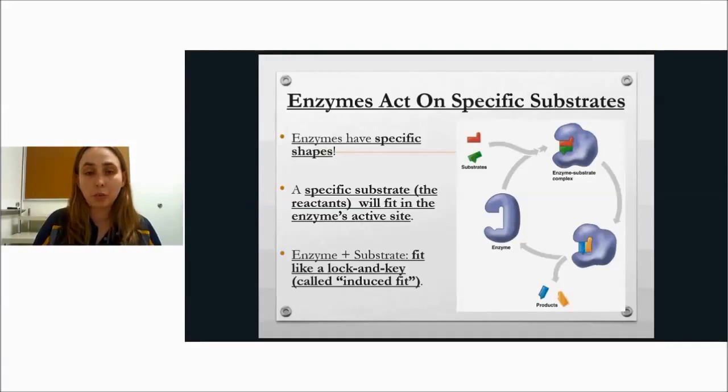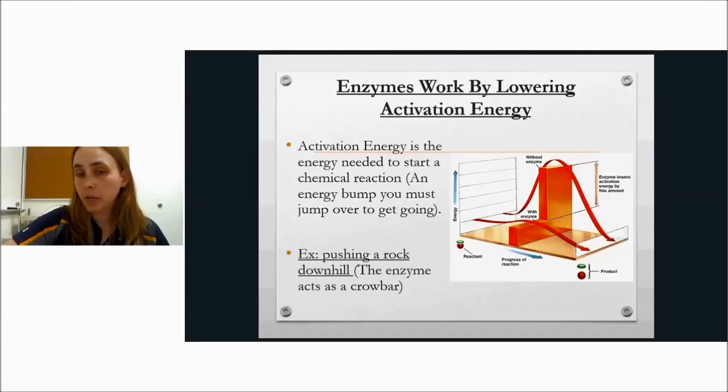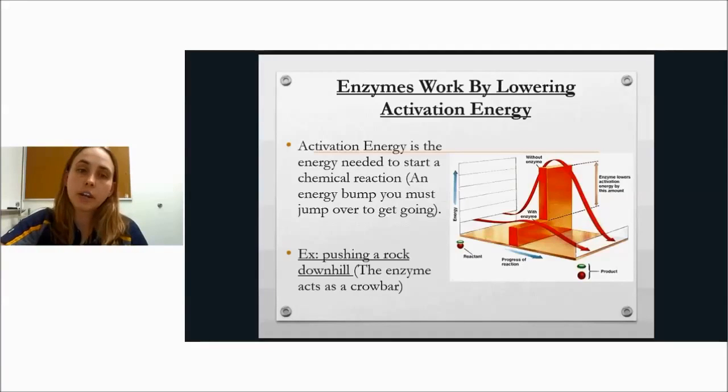any substance will fit. Activation energy, here's another, we already looked at one type of graph to show this. This is another one. Activation energy is the energy needed to start a chemical reaction. An energy bump you must jump over to get going. An example would be pushing a rock downhill. The enzyme acts as a crowbar.